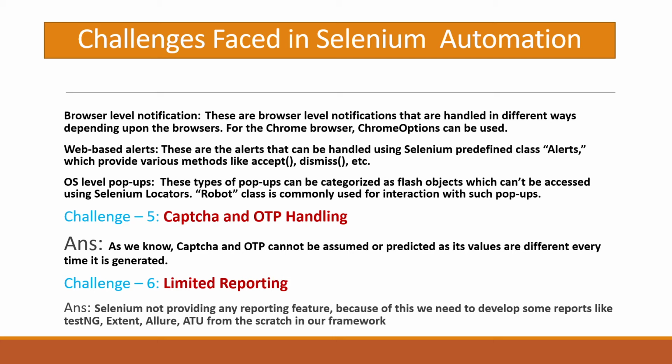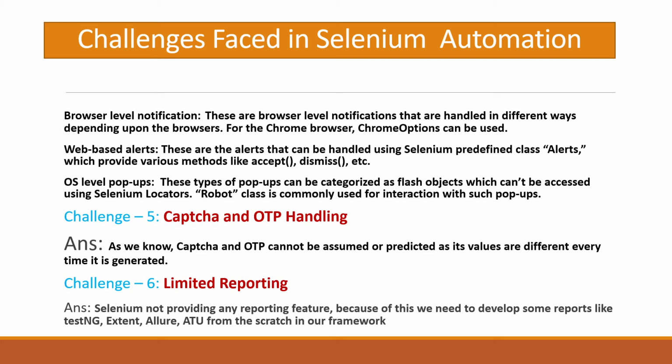For example, I am working with some application where I need to select the "I am not a robot" checkbox. If you click on that checkbox, it will give you some images to click on. When you close that browser and open another session, you will get some different images, different integer values, or different OTPs. These kinds of situations we also have to take as a challenge.